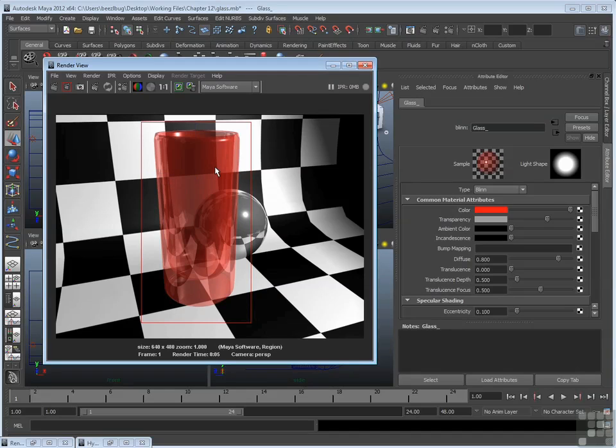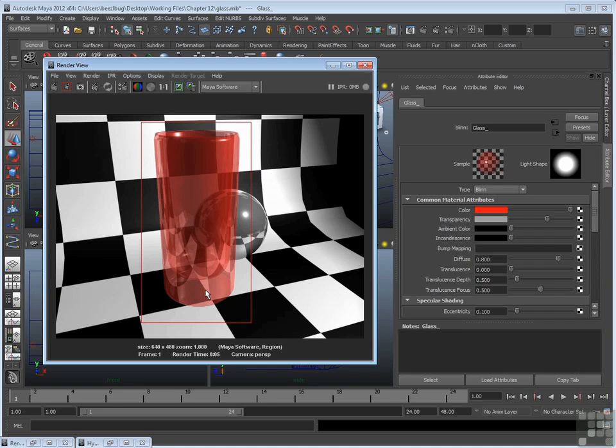And here you go, semi-transparent glass. I still have my reflections, and in fact, the reflections get more busy because this glass is built out of a revolved curve, which means there's an outer surface and an inner surface. Therefore, the outer portion of the glass reflects, as does the inner surface. In that case, I can see it is semi-transparent because the sphere is showing through, as is the backdrop.